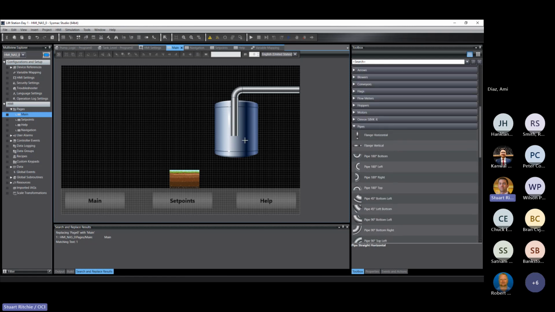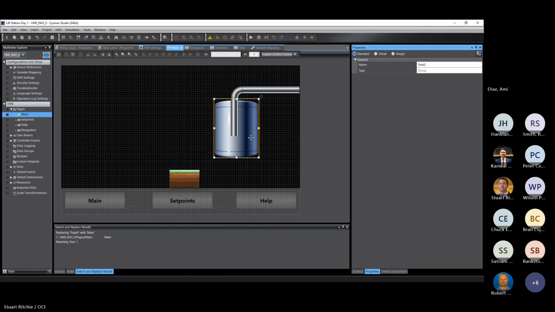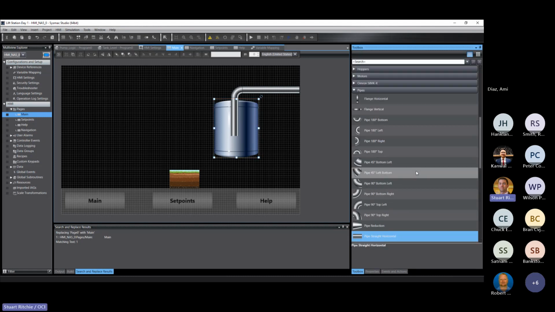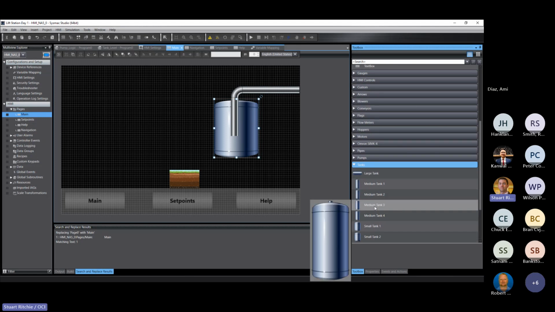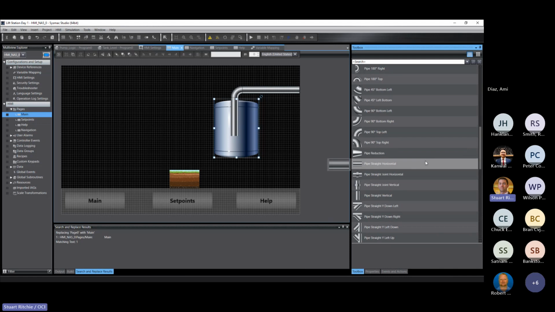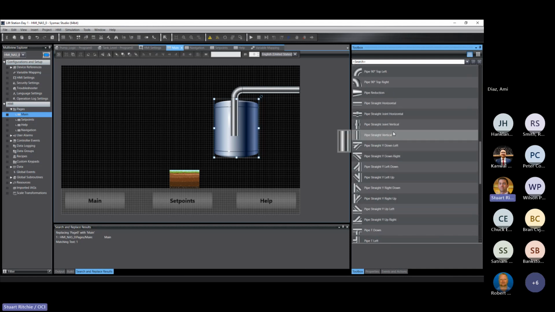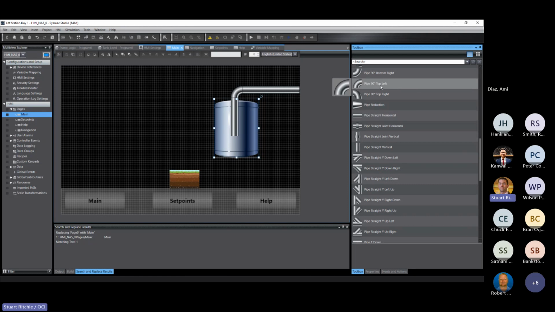Again, the tank was in the tank toolbox, and it is medium tank 3. And the pipes that I'm using are down near the bottom, the straight vertical, the straight horizontal, and the 90-degree top left.